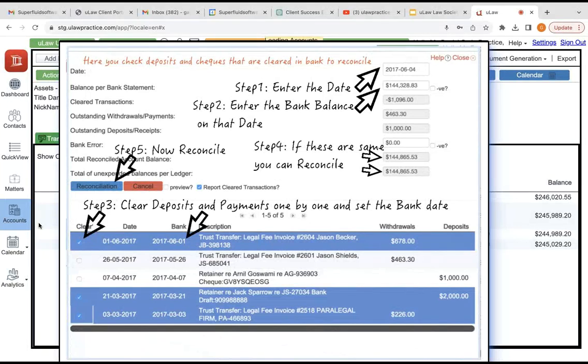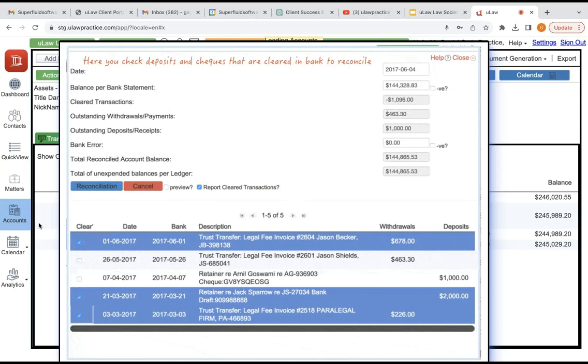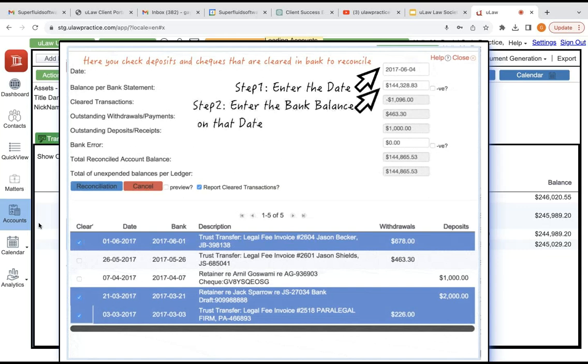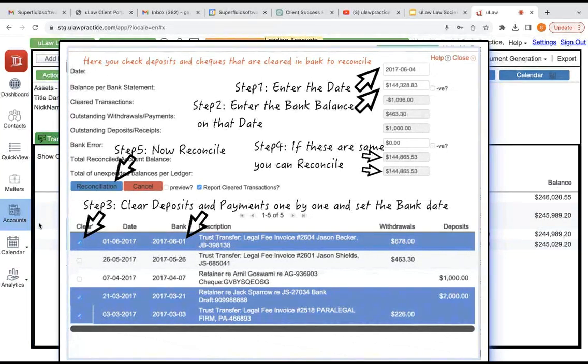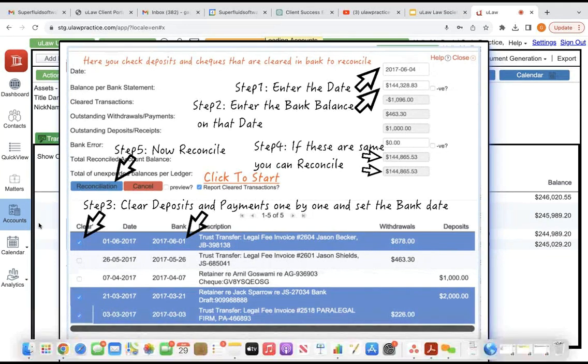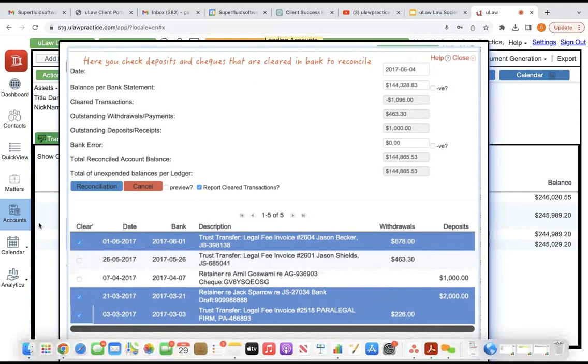So these 2 steps, and then the third step, you can go down, start clearing the transactions. Some of them will not appear on your bank statement. Some of them will be there on your bank statements. Which is missing here, you might have to enter them. And once that's done, you're going to be able to see the cleared deposits and all of the payments, and you'll be able to enter them as if you're reconciled. So once these are the same, you can reconcile, and the reconciliation button will be shown on the bank statement on the top.